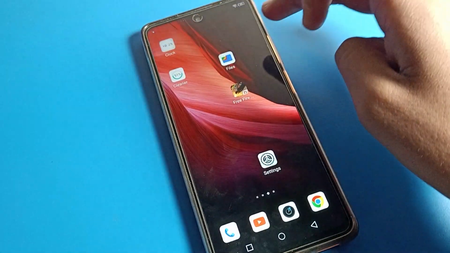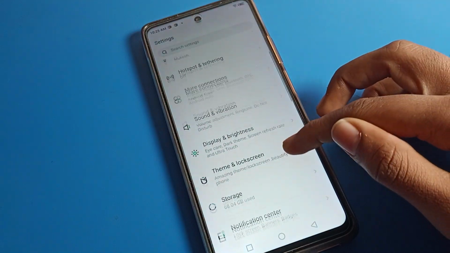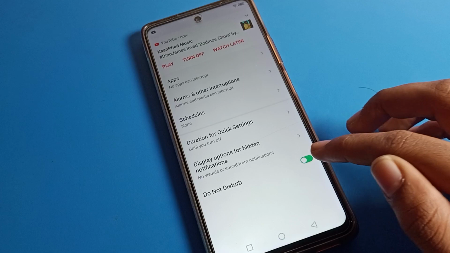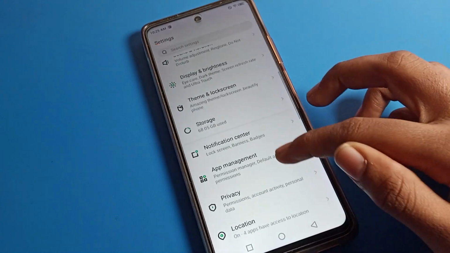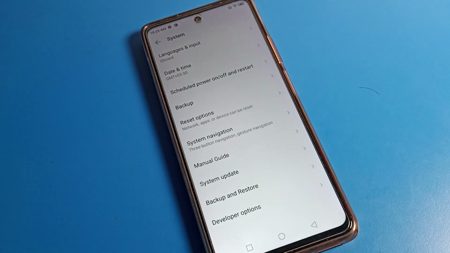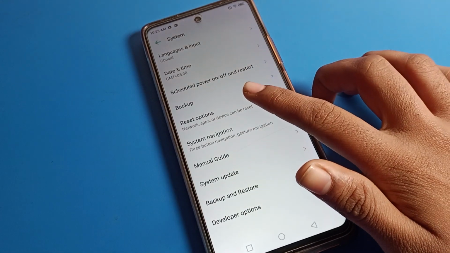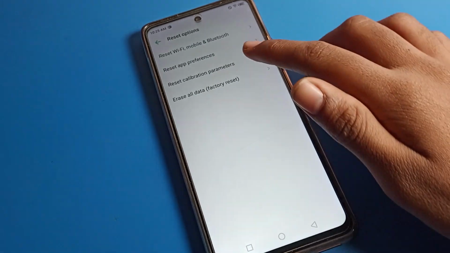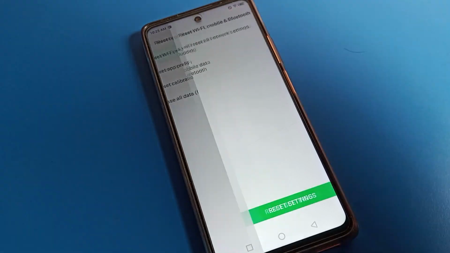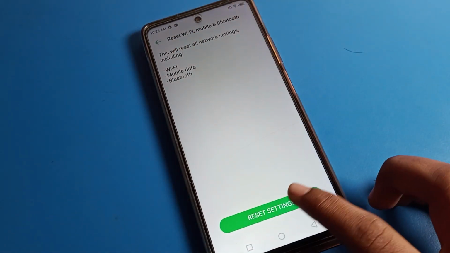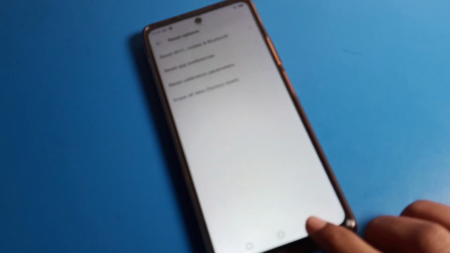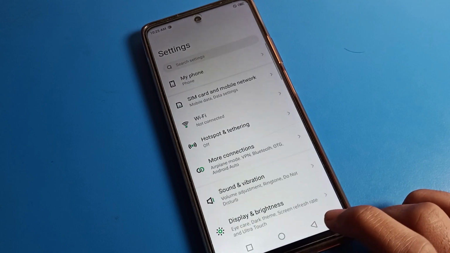So how to reset Wi-Fi settings: first, open your phone settings. After that, when you scroll, you can see this type of setting. Then click on your phone's system settings, and once you see the reset option, click on it. You can see erase all data and factory reset, and you can reset from here. Once you click on reset settings, you can see the Wi-Fi setting, so we will tap here to reset Wi-Fi settings. Your Wi-Fi settings have now been reset.